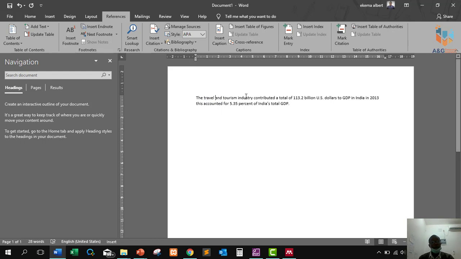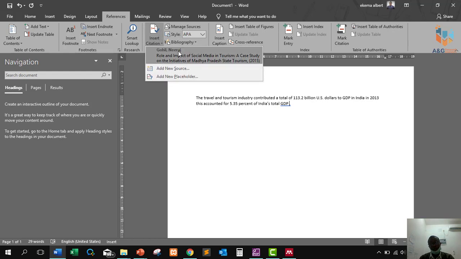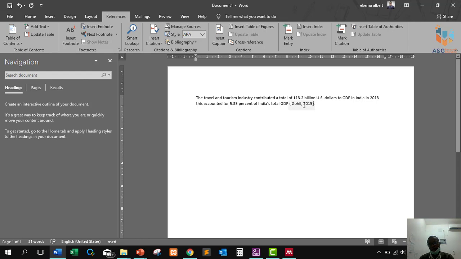So let's say, for example, I copied this and I've already put it in my own thoughts, keeping the idea of the author. Once you've done that, now you want to put the citation. How do you do that? Same thing: you go to References, you go to Citations, and you're going to find all of the citations. You have this, right? You simply click on it and you have the citation.